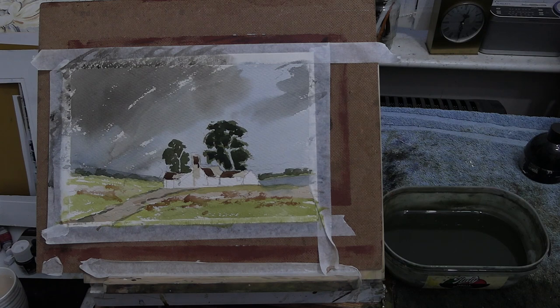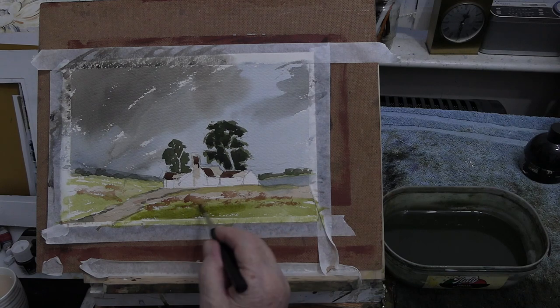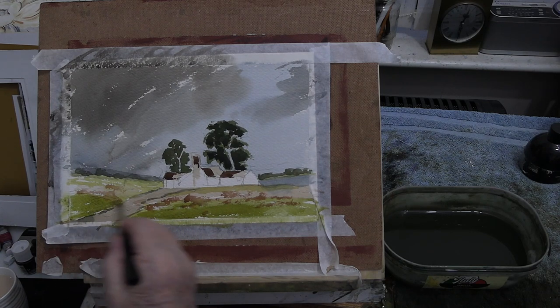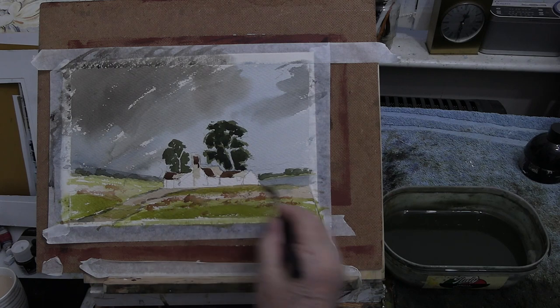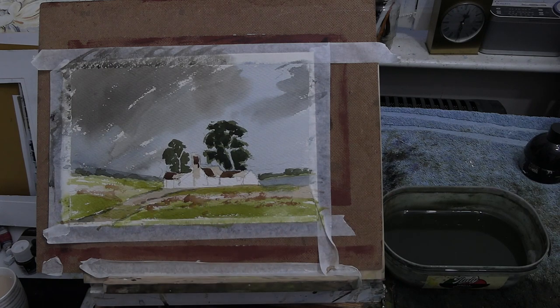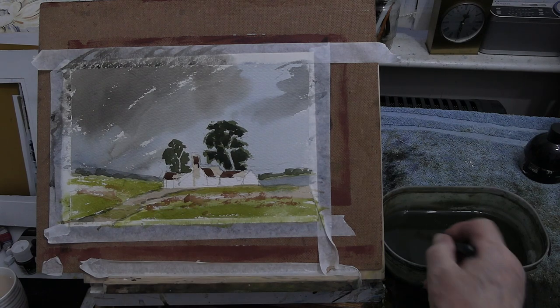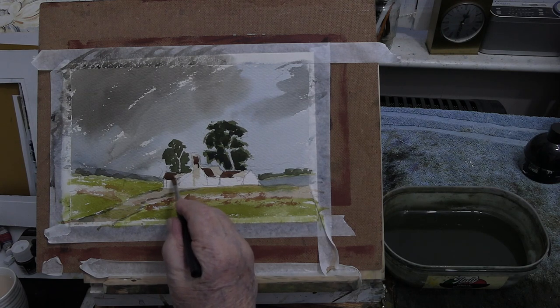So it's a greeny colour again, but you try your best, and you can't always get what you want. Can you see that green? What do you think? I do want a shadow here, because it would have a shadow, that cloud, wouldn't it? So we'll put a shadow there, shall we? Go across the road as well. Now I'll have to try and get these roofs a burnt sienna brownie colour. Let's see, I don't want it too dark.